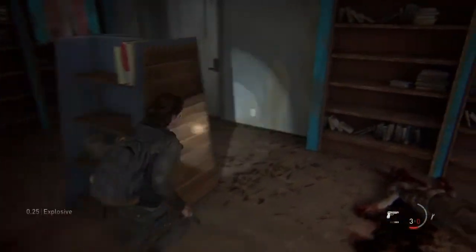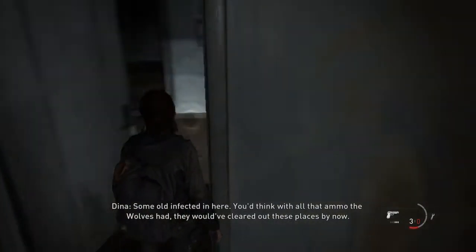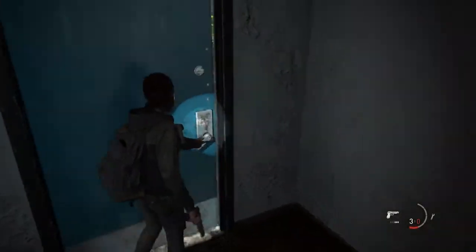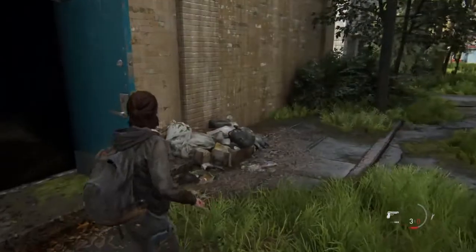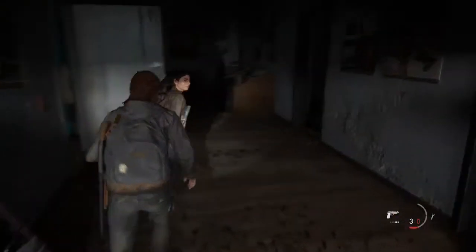Alright. Nice one. Go on, Dina. Think of all that ammo the wolf had, they would've cleared out, killing all the clickers though. Like that. We're not in their main area. Now we gotta see what's over here.